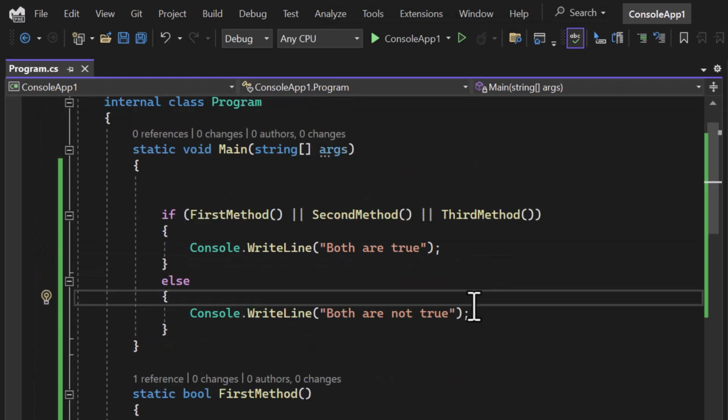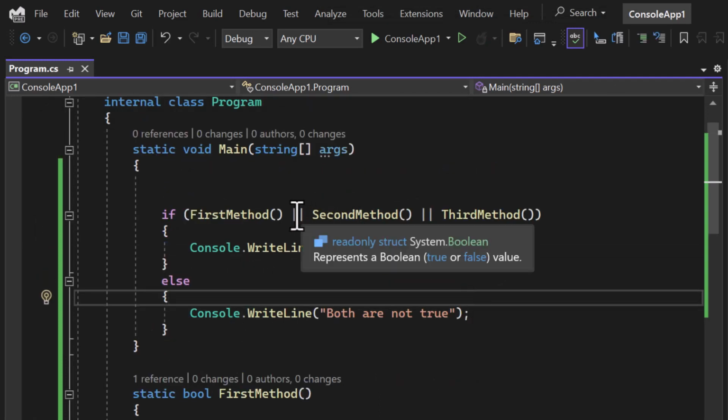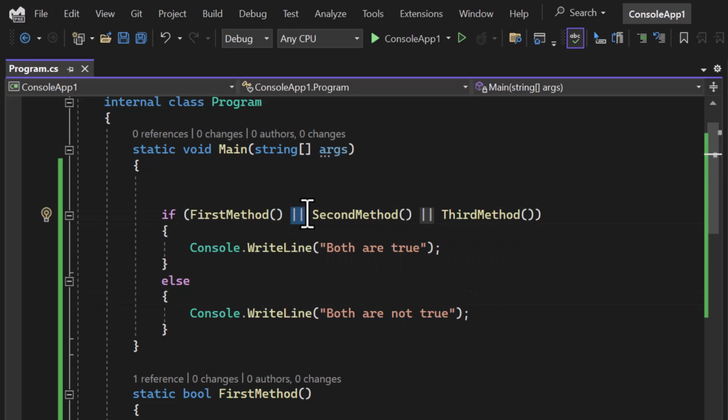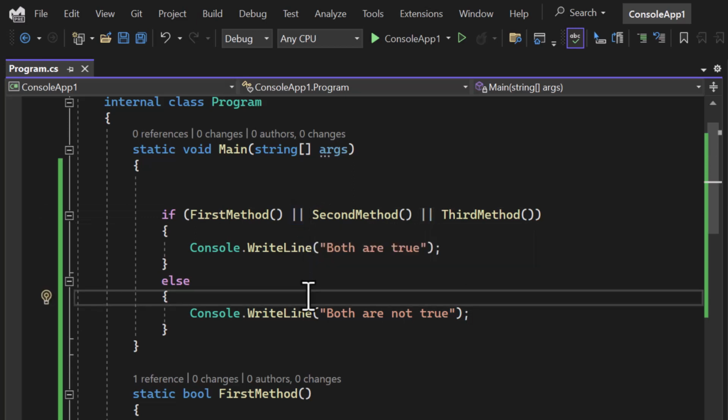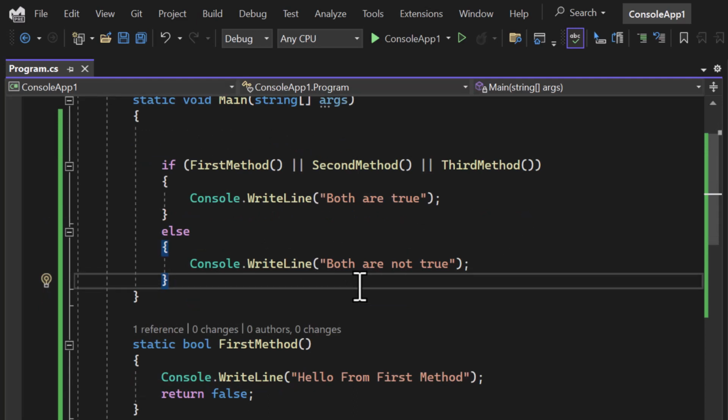And to be honest, most of the time you will have to deal only with these double concepts, which is the conditional logical operators, conditional logical AND and conditional logical OR. I hope the concept is clear. These are the building blocks of any kind of application, and if you are having any doubt in these logics or in these conditions, then you will not be able to learn programming. Make sure to clear all these concepts.